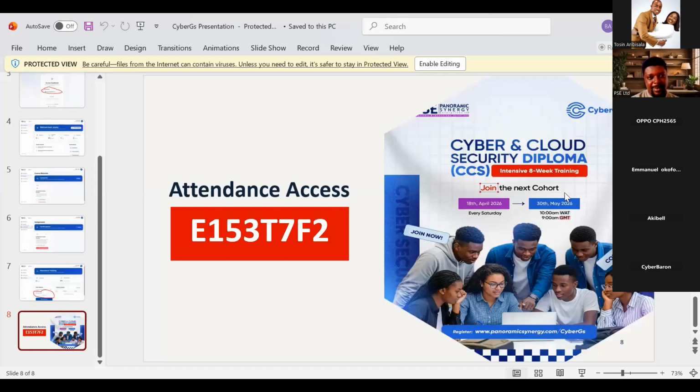We've all learned about the top 10 OWASP. Can somebody on the call quickly tell me why you've been learning about the top 10 OWASP? You can just unmute your call and tell me. I remember the first trainer spoke about it, the second trainer too, the third trainer too.